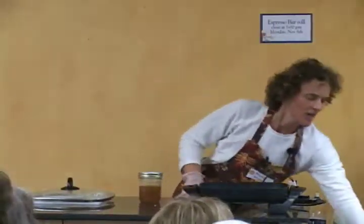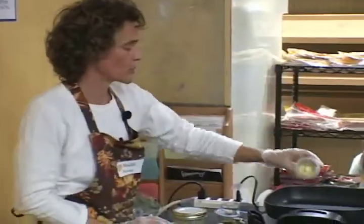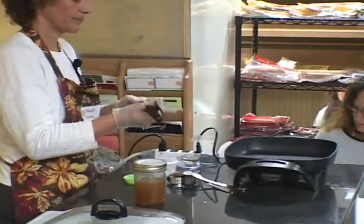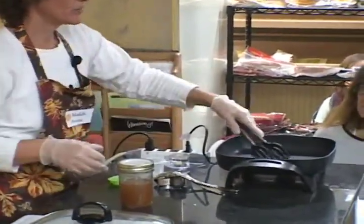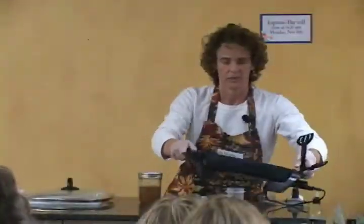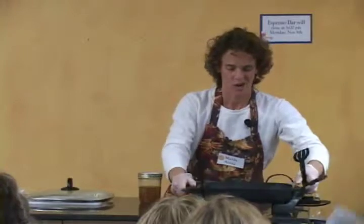But anyway, I'm making a quadruple recipe of the beans. So I have 4 cloves of garlic. And we're just working with what we've got here.